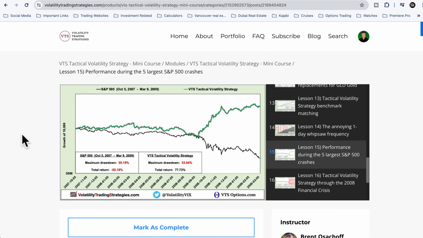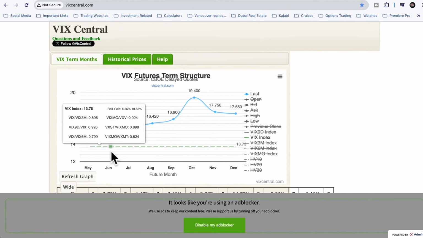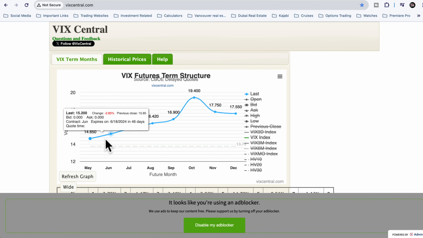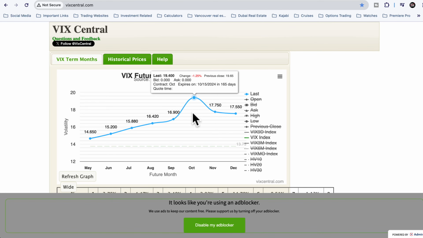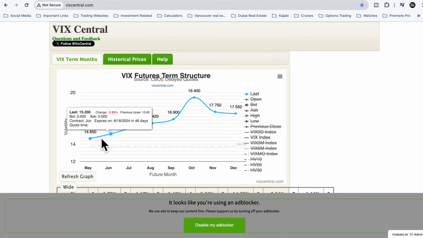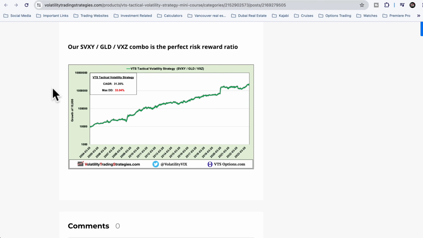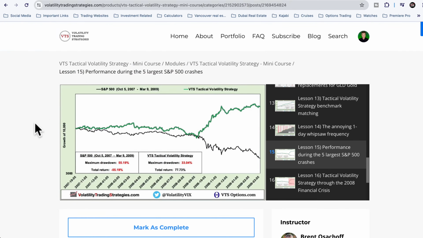The VXX, the UVXY, and the UVIX get punished an insane amount because it's front month. These ones are the first ones to move. These ones take a few days. They take a little bit longer. So if you get caught in one of those really bad days, if you're holding one of these products, these ones don't drop nearly as fast as these ones do. This one, especially the front month, it is an insane crash very quickly. You want to avoid that. So I don't use those.